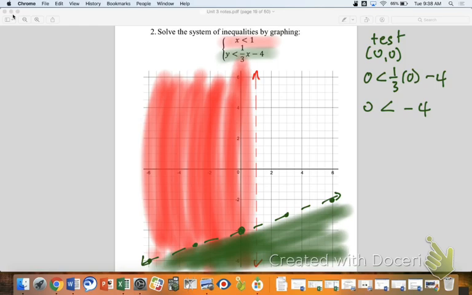Can you guys see the region that is overlapped? Okay. So if I label them like before, if I said A, B, C, and D, what's my answer region? D. Yep, down there at the very bottom. Say again?